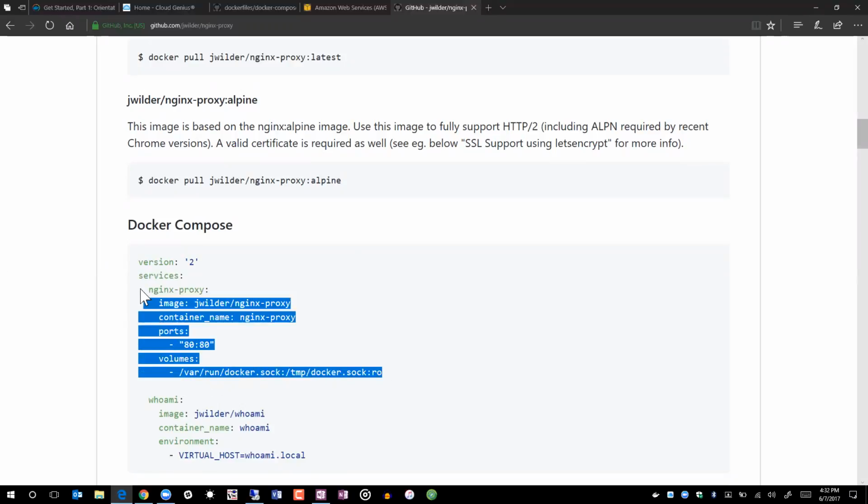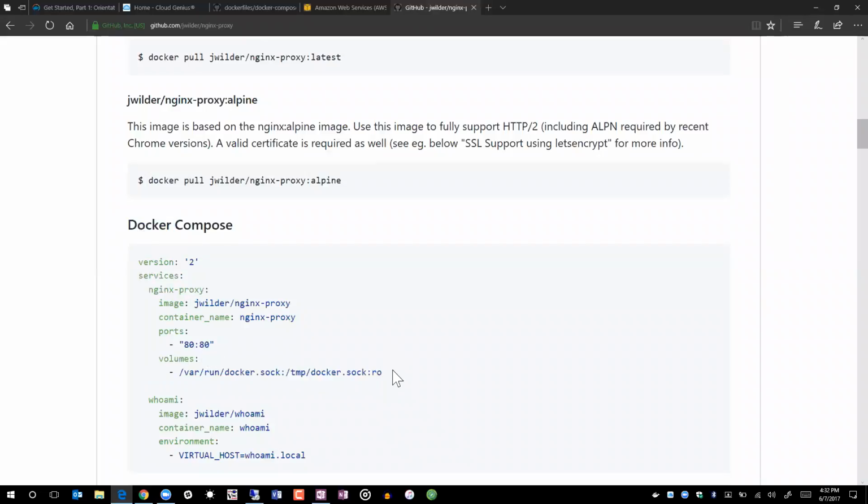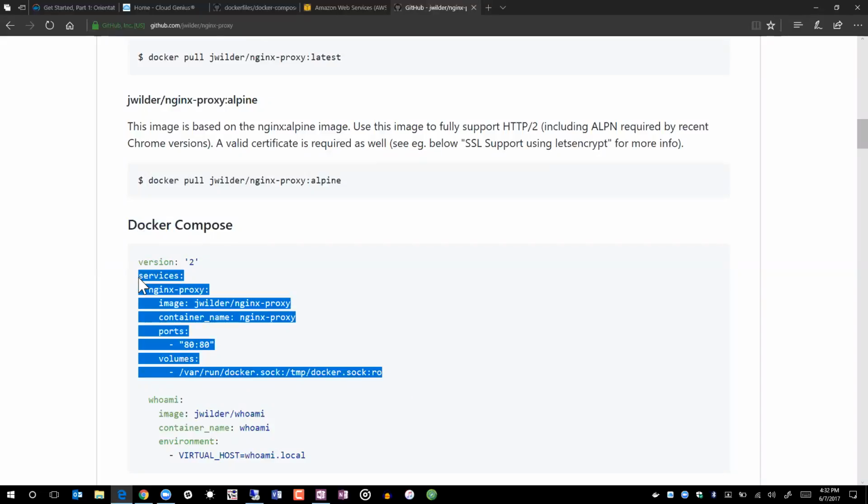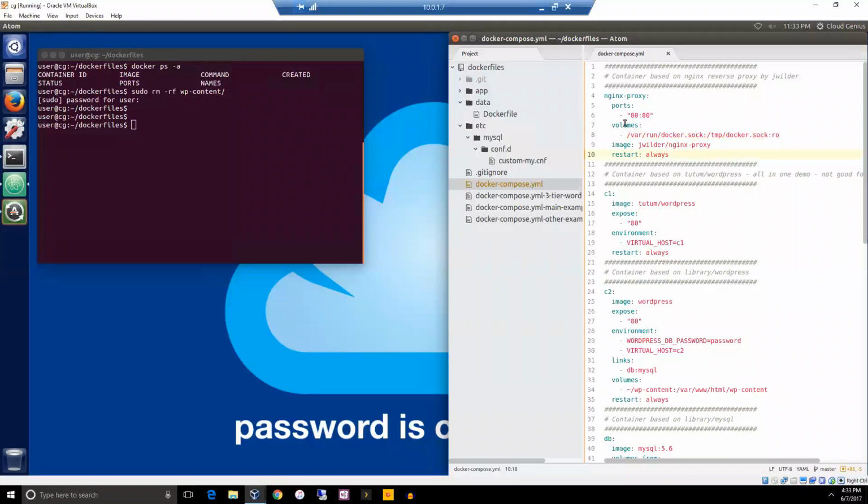So pretty much this is the segment that you can see. I have taken the Docker Compose from this location, right there in the documentation for JWilder's Nginx proxy. It says use it, so I'm using it. That's exactly how I begin. I'll grab that segment and put it right there. It's a volume mapping, port mapping, and running the Nginx proxy image, and when it fails to run for some reason, just restart always.